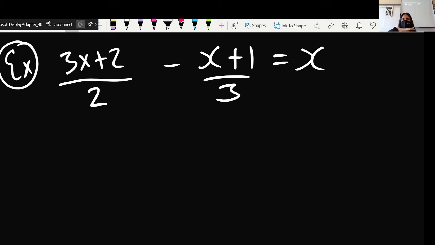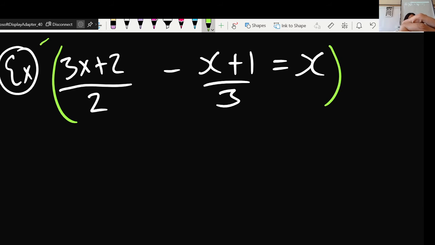The fractions. Can we wipe them out? How would we wipe them both out? What would do that just in one shot? We want to multiply the whole thing by what number? 6 is a great choice. Everybody get the reason we chose 6? Yeah, so we look at both denominators and we want to find a number that they both will fit into, right? Or the LCM.